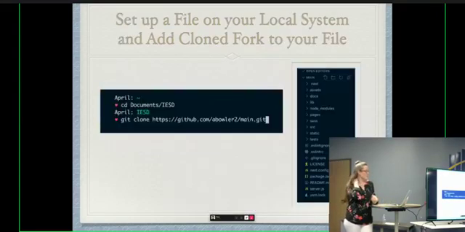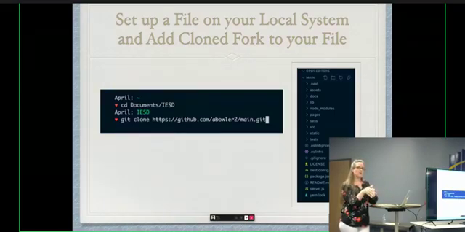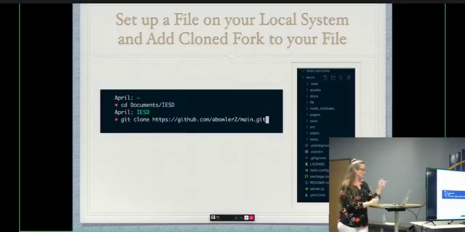So you can see here, I made the clone by either copying and pasting, or if you just click the little copy button, it'll copy the link to that repo. Then I went into my system on my computer, and in my documents folder, I made a folder called IESD. I moved into that directory and typed git clone, and then pasted the web address URL for the repo that I just created with my fork. And hit enter, and you can see on the side there, I now have all of the files from the IESD's main repo on my local machine to work on.